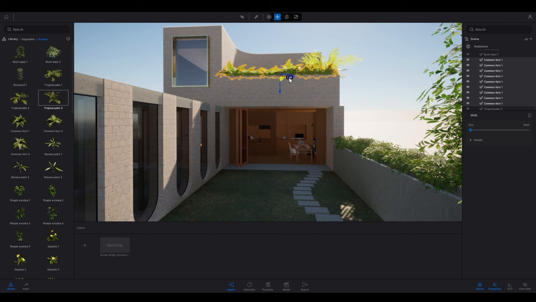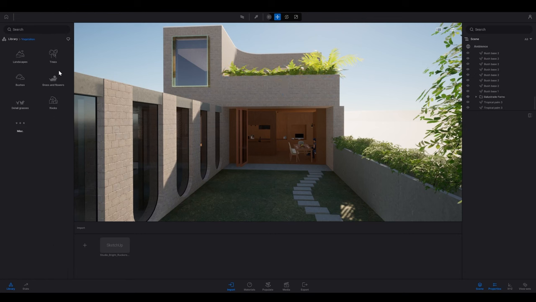Of course, you could just make that into a group if you want to. So while I've got them all selected over here, I can go right click and go move to new container. And then I can just say the balustrade ferns, something like that, whatever. And then that's got them all grouped together. So if I need to find them again later as well, I can just toggle them all on and off there. Happy days. After we've got our small stuff, we're going to go up into our bigger trees.